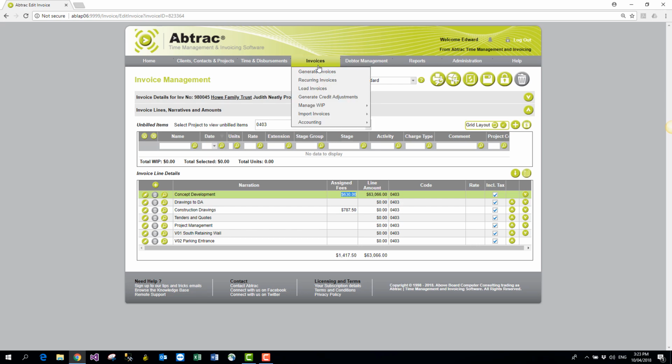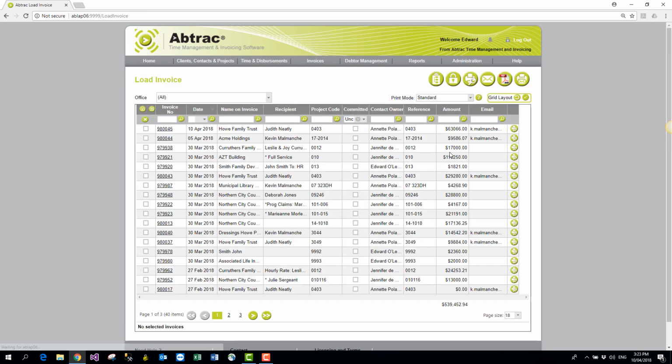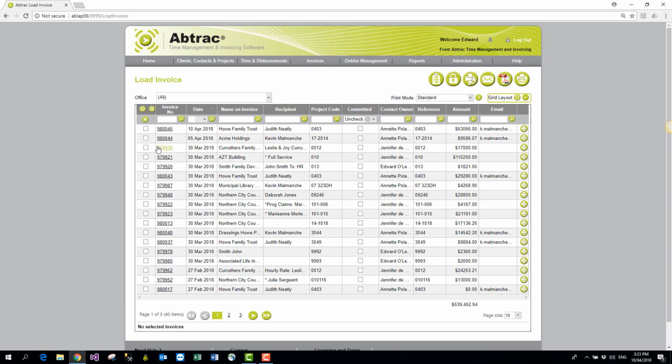All the invoices that you're working on sit around in an unchecked or uncommitted state. And I can load them and play with them, and people will typically do that because they say we're waiting for a creditor invoice to come in against this one. We need to know how to adjust it. We're waiting for something else on here, maybe a director's approval or whatever, but eventually people will go tick, tick, tick down here and they can commit to those invoices.